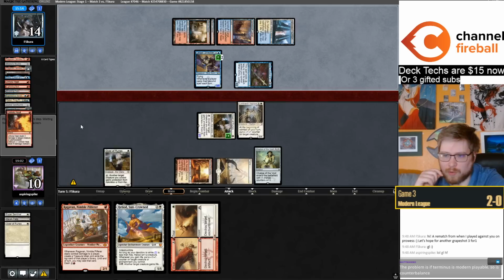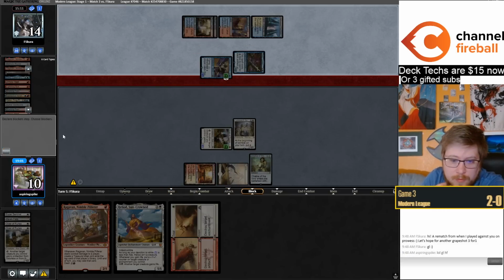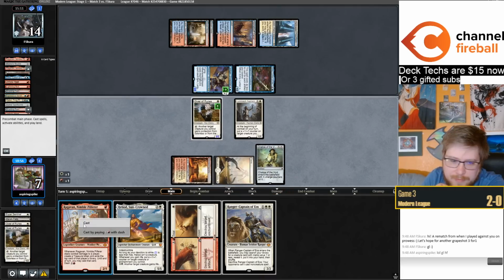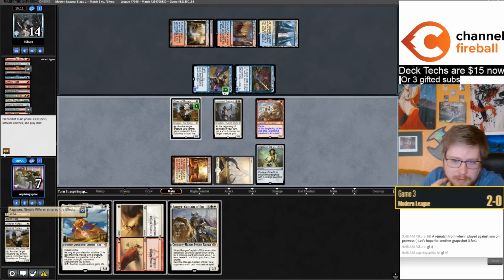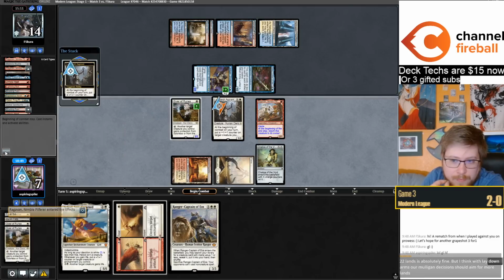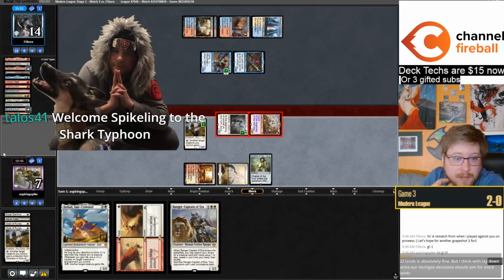Alright, pretty well timed on Holy Heats. They get in for 3. Big draw for me. I kept a one-lander. It's hard for me to complain, but maybe I'll find a way anyways. I bet I hit a 0-drop that I can't cast because of the Chalice.